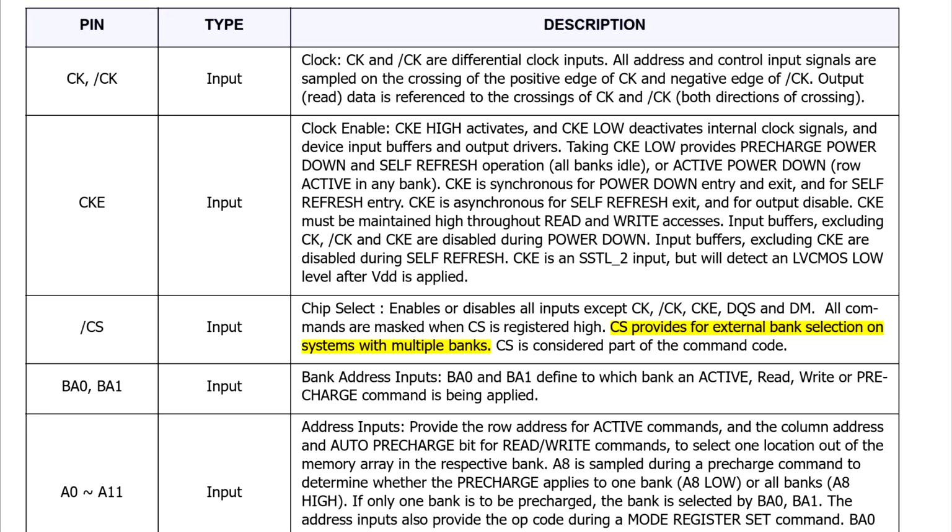Here's the data sheet for a similar RAM chip, and it explicitly says that the CS pin can be used for selection between devices in parallel. An interesting thing to note is that it doesn't explicitly disable the outputs, only the command inputs.